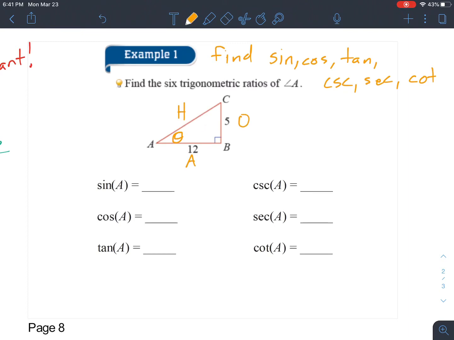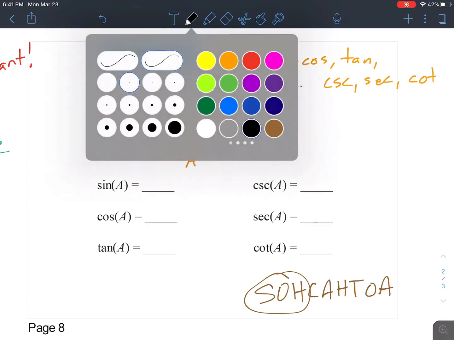Now that we have labeled the 3 parts of our triangle, we should go ahead and write out these ratios. We know sine is supposed to be, here, I'm going to write it down here as well. SOHCAHTOA. Sine is opposite over hypotenuse, according to SOHCAHTOA. So I am going to write the opposite number over, not the adjacent, over the hypotenuse. The problem is we don't know the hypotenuse yet, so we have to go and find that.